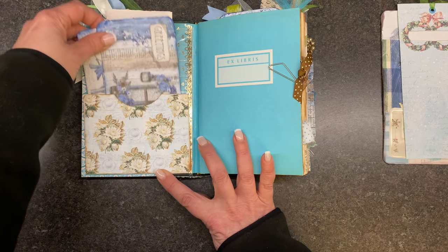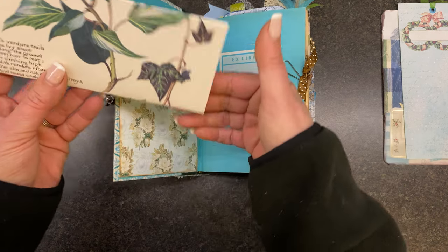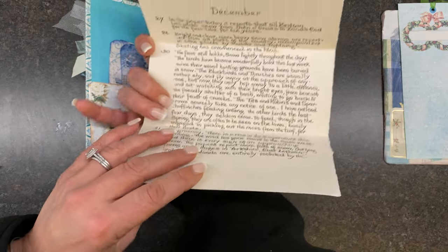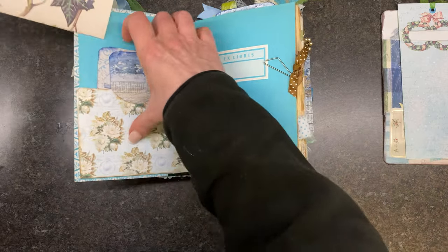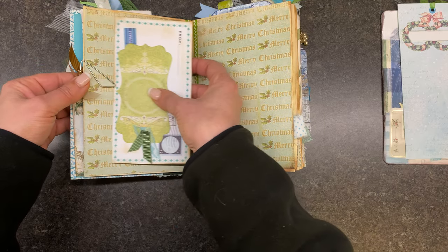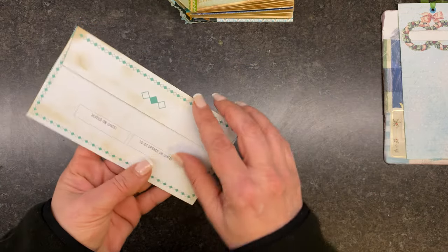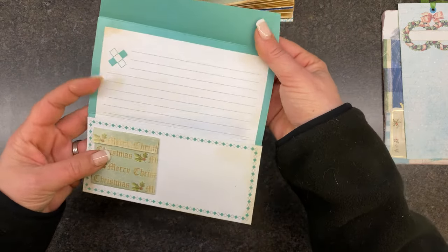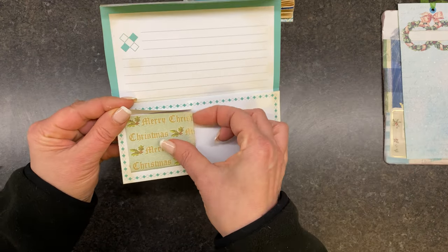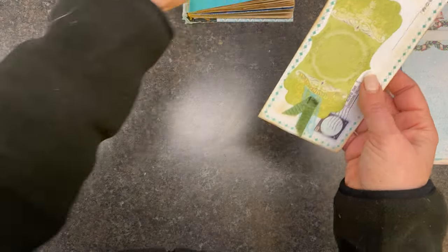On the inside flap, I just have a couple of journaling cards and an Edith Holden page for December — I thought that was kind of cute. I made a couple of little paper clips, and inside of this — you've seen me use these before — I think this is a bridal one, but it's actually where you can write a letter to someone and seal it and send it off. I just did a couple little extra journaling spots and clipped it right inside here.